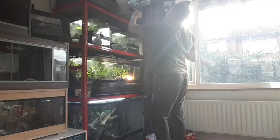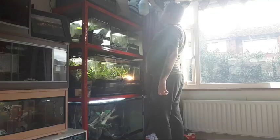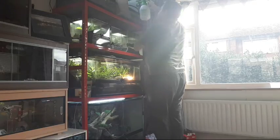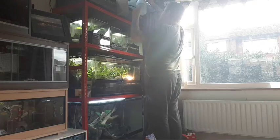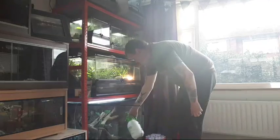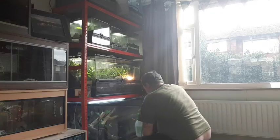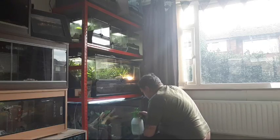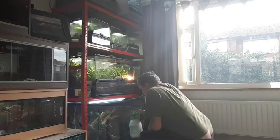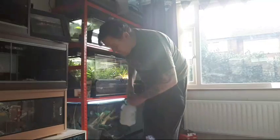And then on to Norman, crested gecko. I really can't wait to tart this vivarium up again. This will be amazing once it's done. But I've still got to keep the plants alive, because I will be reutilising them. Now, although this is empty and I'm not misting it for any of the animals, I'm still misting it for the plants. I am quite proud of this one, I've done this one quite nice, if I do say so myself. All the misting done. While I've got this, I'll check all the water bottles up here. Yep, they're all fine.